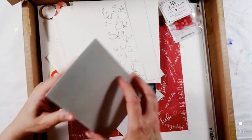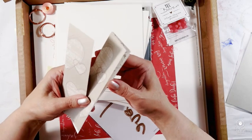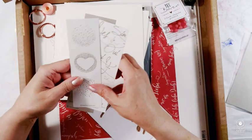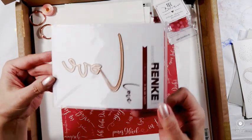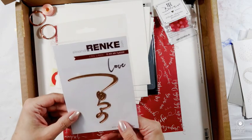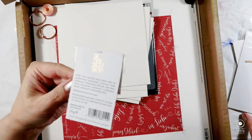So here we have a grey cardboard and a sheet of plastic that could be a cover for something, and some bookmarks. It says yes in many languages, this one, and the other ones have hearts on them. And the color scheme looks like it's just right for Valentine's. And the die included says love in a script font, and it's called Love Brush. Then we have the tea bears, and these are quite cute. You can eat or dissolve them in your tea.